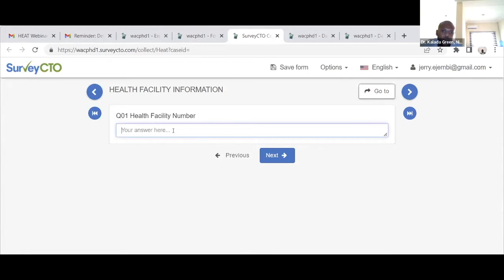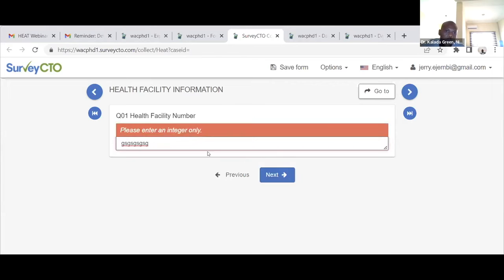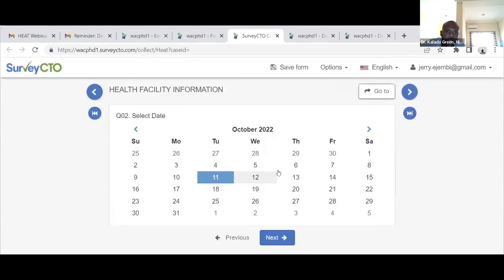One of the skip patterns that we have in this place is about the integer and the text. For instance, if we were to be using paper, one can come to this place, and even though it's saying enter number in the facility, they could decide to enter a text. Let's just put in that text and see what will happen. It will not proceed because we require just an integer to be able to proceed from this particular one. These are concepts that make us track the quality of data that we're collecting from the field. By entering the integer, then we can proceed to another one.